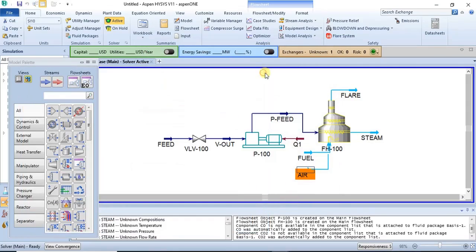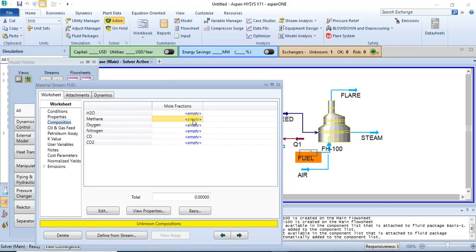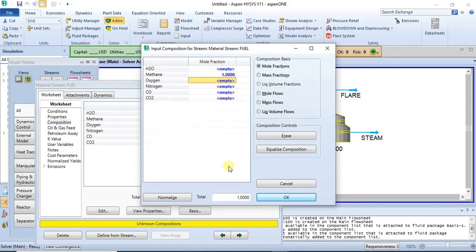Then we are also going to specify our fuel. In this case, we are using methane as the fuel for this fired heater.